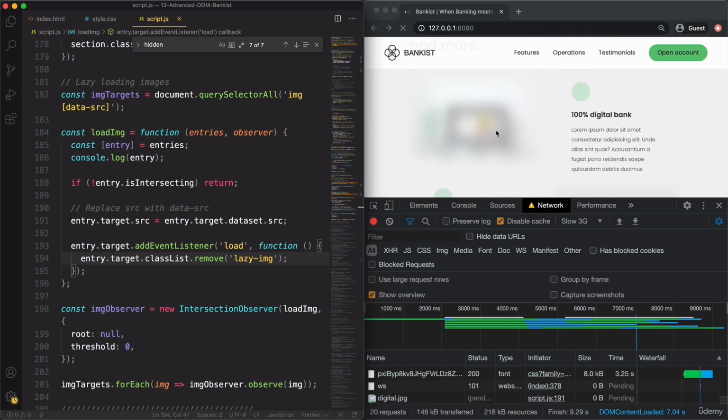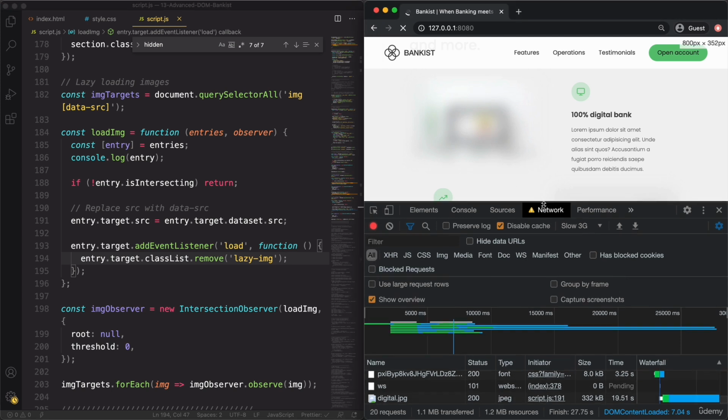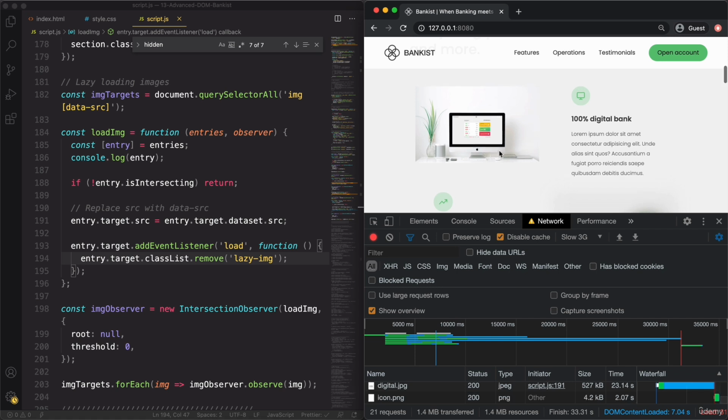And you see that now it keeps being blurred and it will only disappear once the image is in fact loaded. So I'm not going to wait for that because it seems like it's going to take forever. Oh, actually it's already done here. And so you see now the image is downloading and at the same time the filter disappeared.